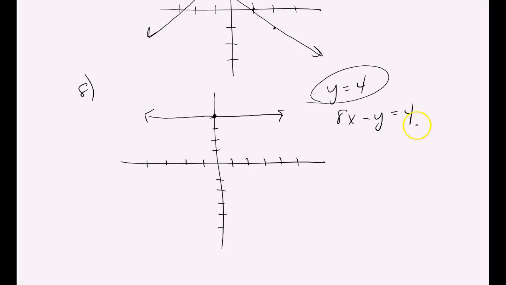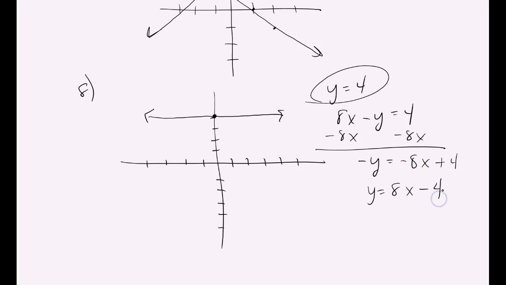Now this is not ready to be graphed. I need to get the y by itself. Bring down the minus y. Recopy this because they can't be put together. Divide off the negative 1, which means that's divided by a negative 1, and that's divided by a negative 1. That's what that equation should have turned into for you. And now we start at negative 4, and we're going to go up 8 and over 1. 1, 2, 3, 4, 5, 6, 7, 8 over 1.